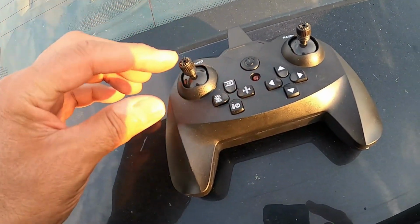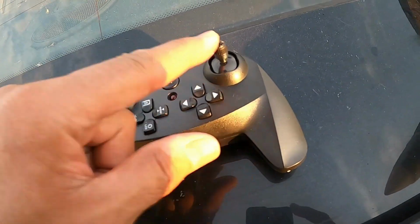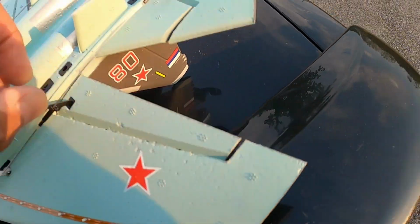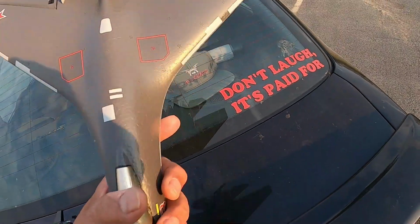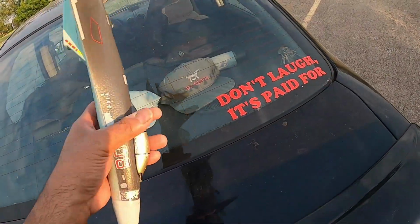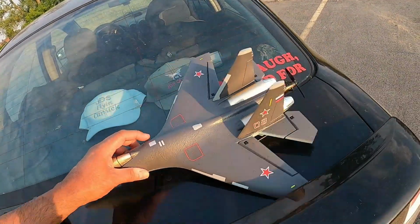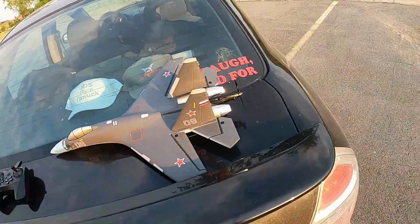It doesn't go this way and this way. If it did, you could push this way and push that one this way, and that would do the same as this. Okay, but for what it's doing, the money it's going for, as far as I'm concerned, this should sell for a lot more. It's a really sweet little bird with all those lights and everything, and too, I could fly it not dark.